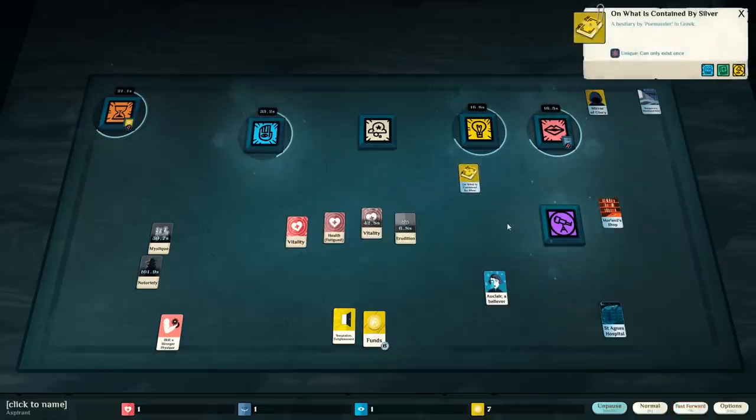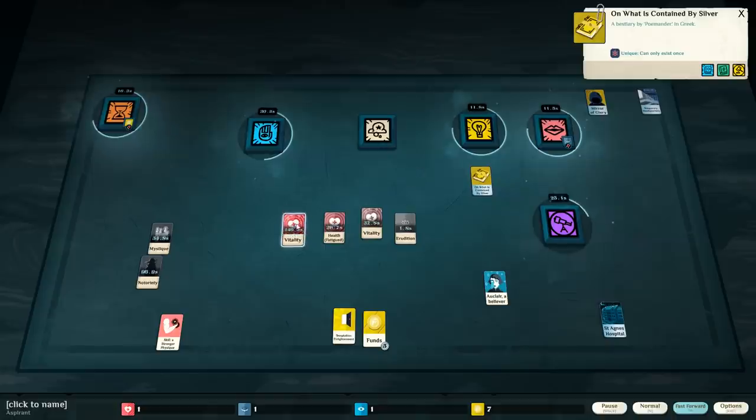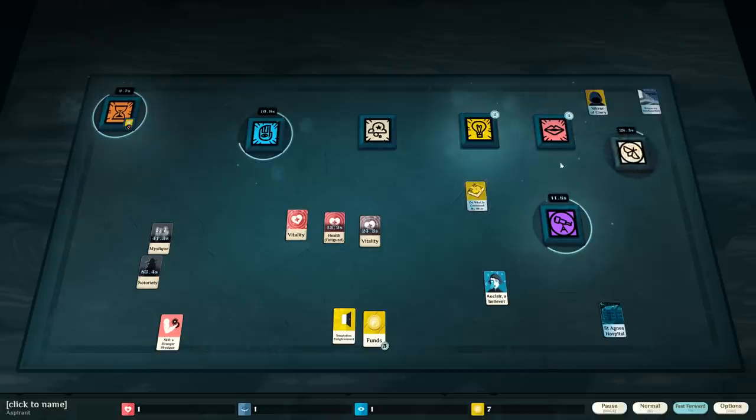There you go. So I bought a book, A Bestiary by Pomander, but it's in Greek. I can't do anything with that unless I have a book that helps me learn and translate Greek grammar. So I need to find one of those. So I'm going to put that aside. I can always sell it back to the auction house if I really want.